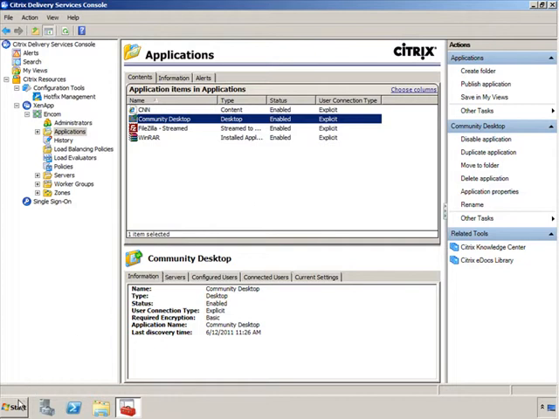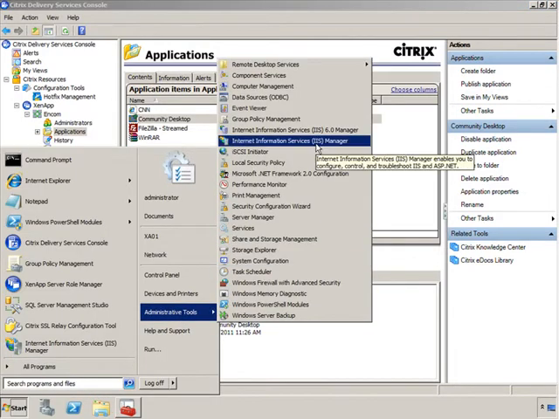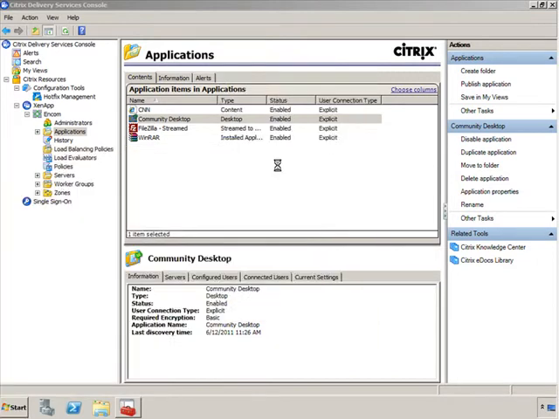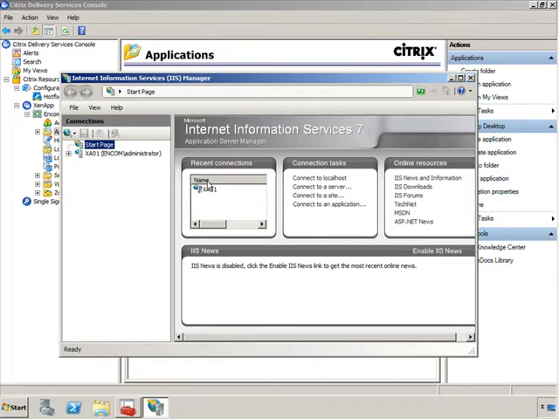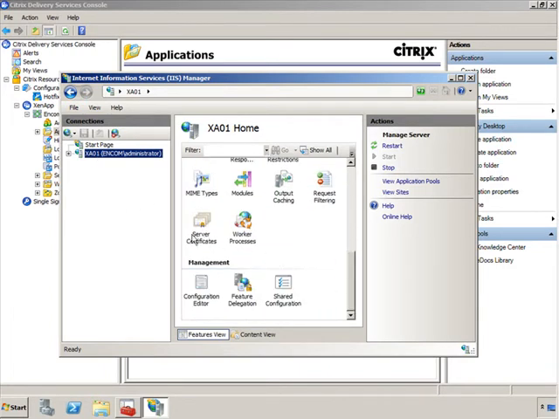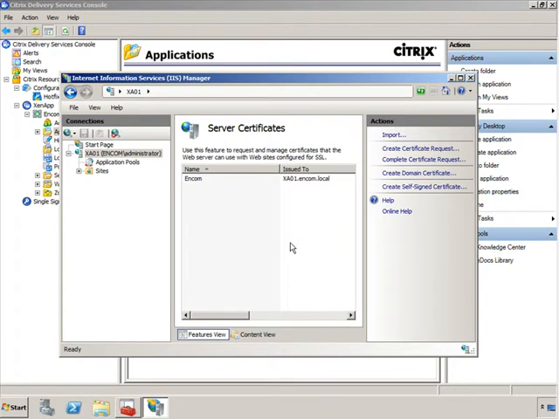Once you install the IIS Management Console through the role, it'll give you access to the Internet Information Services Manager here, IIS. Make sure you don't go into 6.0. You want the 7.5, or whatever comes with Windows Server 2008. Once you have that, you're going to click on your server, which in my case is XA01. We're going to drill down and come down to Server Certificates. Once you're in there, you'll notice I've already signed my certificate, but you can very easily click on Create Self-Signed Certificate, go through the process, and it'll install one on this particular server for you.